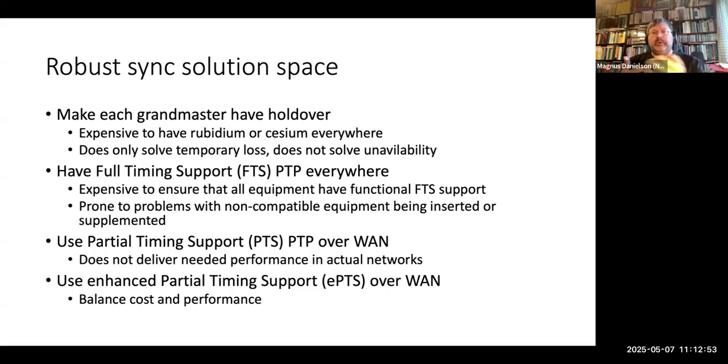So what we then been working on with our technology is addressing a number of these points, and I will go into the details of that further in the presentation. And this is that here you can start balancing cost and performance. So we try to use what we call enhanced partial timing support to jump over the WAN, do a number of things that is needed. And this is the way to jump over the parts that do not have full timing support. But then you go over to a not full timing support island, and that's fine.